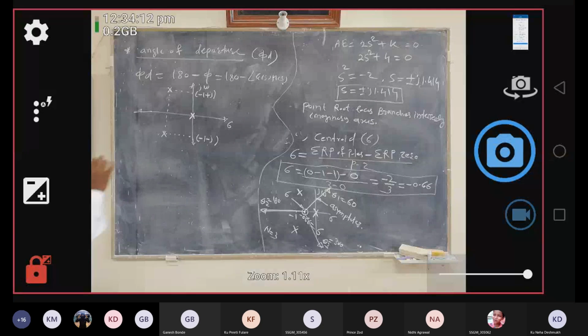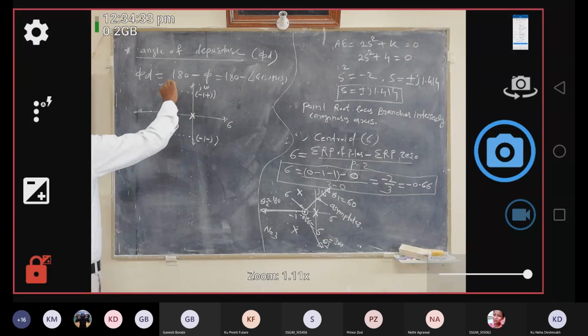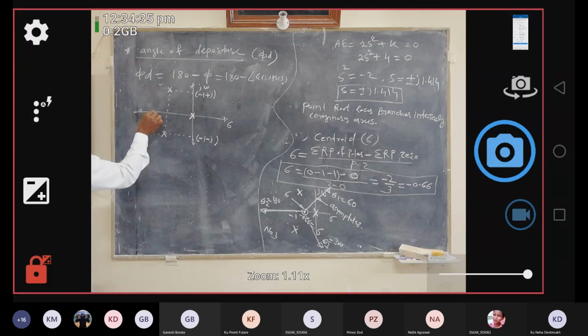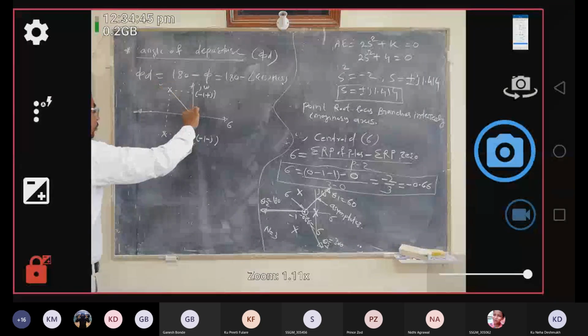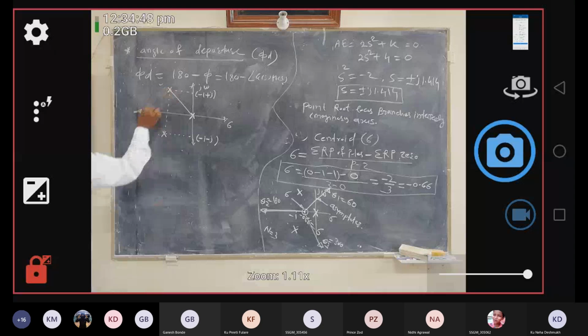ओके, और वो डिटरमाइन करने के लिए क्या करना है? एक कोई भी कॉम्प्लेक्स पोल आप कंसीडर करो, और वो पोल जितने भी रिमेनिंग पोल्स और जीरो रहेंगे आपके पोल जीरो प्लॉट में, उसको कनेक्ट कर दो बाय सिंपल स्ट्रेट लाइन. ओके, सो यू सी दिस, आई जस्ट कनेक्ट हियर. ये जो कॉम्प्लेक्स पोल है, इसको मैंने अभी अपने पास में कितने पोल्स है? पोल्स और जीरो अपार्ट फ्रॉम कॉम्प्लेक्स पोल, ये छोड़ दो, ये छोड़ दो, उसके बाद में ये एक ही पोल है. सो देयरफॉर इसको मैं ज्वाइन कर रहा हूँ. तो इन दिस वे ज्वाइन करो. अगर यहाँ पर रहता था, मैं यहाँ पर भी इसको एक स्ट्रेट लाइन से ज्वाइन करता, लेकिन है नहीं, एक ही है, इसलिए ये लिया. तो दिस विल बी योर फर्स्ट स्टेप.